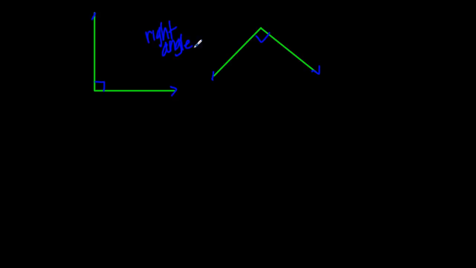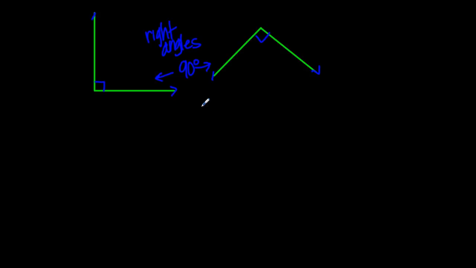So let's draw them here. So I have a right angle, and a right angle can make an L, and it does not have to be drawn this way. You could have drawn it like this at an angle. That's totally fine. But we want this to be a right angle, and we usually label that with a box in that angle corner, or toward the vertex. And so these are right angles. Right angles measure how much? Yeah, 90 degrees. So both of these would measure 90 degrees.